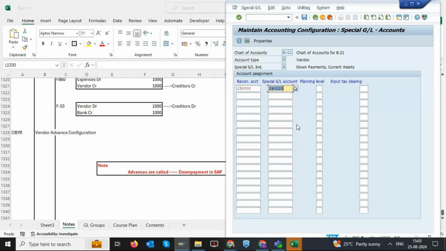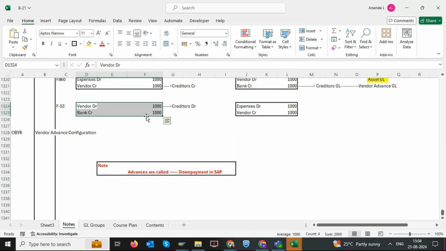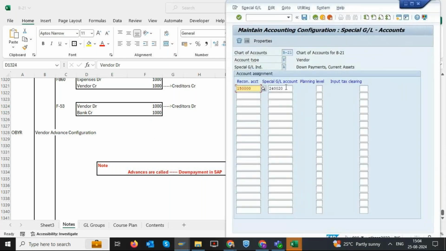In case of payment to the vendors, if I use this indicator A, then the value should not go to the recon account, it should go to the advance account. The system should treat that entry as an advance, not as a payment against a regular invoice. That's the meaning of this. Save this transaction. Done.